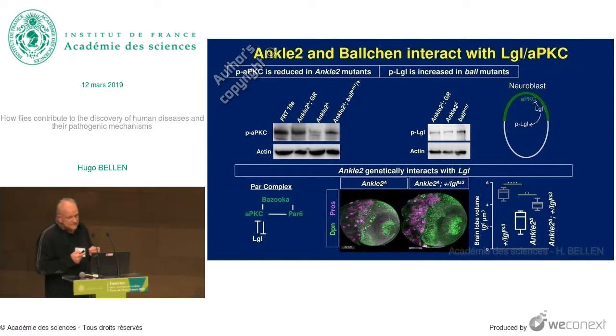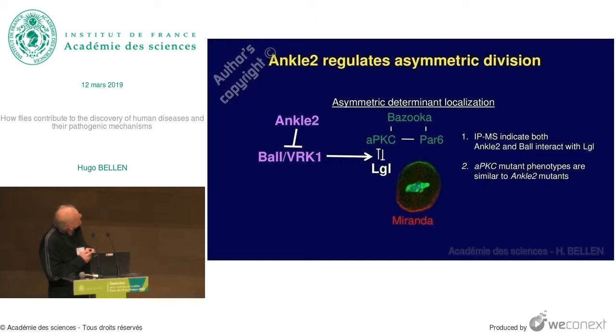And that is very consistent with what's been published about the role of these proteins, namely that when LGL is associated with the membranes, it blocks the function of APKC. When it's phosphorylated, it disengages from the membrane and allows the protein complexes to be properly localized. So this then predicts that there is a key player here. We can now remove one of these key players, which is regulated by VRK1, and again restore viability and brain size, although it's not as nice as for VRK1. It's, again, a very potent suppression, suggesting that indeed VRK1 directly controls the interaction here. In fact, VRK1 binds to APKC and LGL, and it's the interaction between these two proteins that will regulate the apical localization of this complex. And if you disrupt this, you disrupt this apical localization.